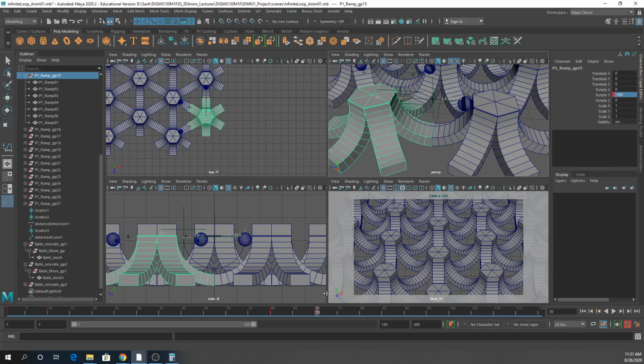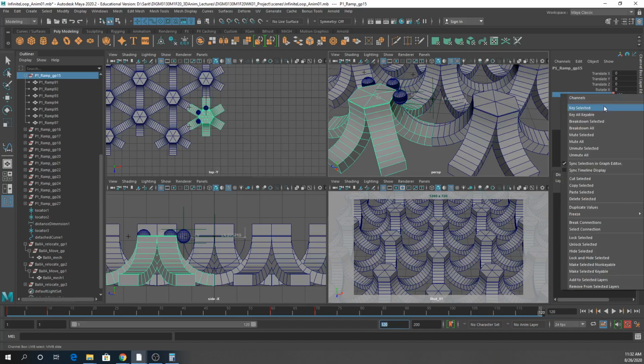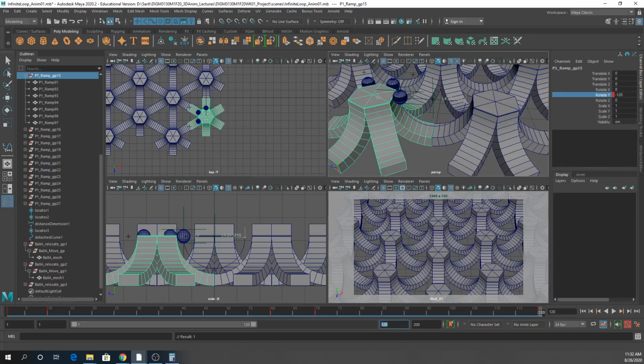And see that? And then on frame 120, we're going to set another key again. We want 6 times, right? So 6 times. And then the ball will loop 6 times, but we will do that soon. So 6 times, so let's bring it up to 360.